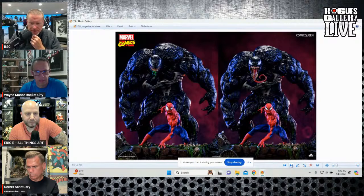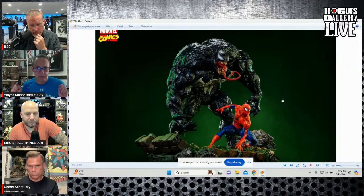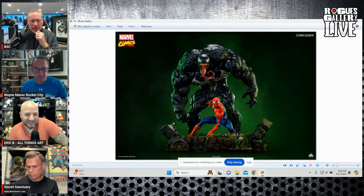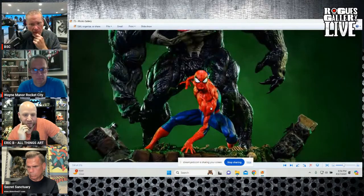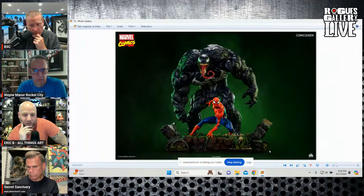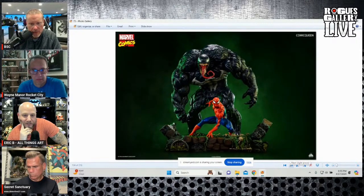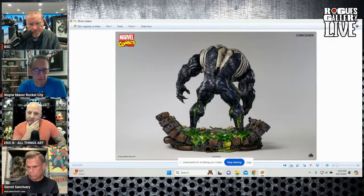So I got to ask a question, and this is from someone who has no attachment to Venom whatsoever. Never read it, never cared, just wasn't my character. But why is this the first Venom piece I see where he doesn't have any of those tendril things coming off of him? They break too easy. That's a good question. I don't know the answer to that. Is there significance to that? Yeah, I don't follow the character too much either. I like Spider-Man. It's definitely way too big of a Venom for my liking, but I do like the sculpt on Spider-Man. Yeah, Spider-Man does look good. I love the pose on him. I think it's a really, really cool Spider-Man as well, but I don't know the answer to that on Venom. I'm just wondering if it's going to be something that would bug Venom fans.